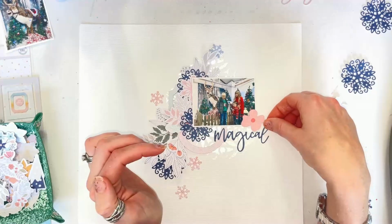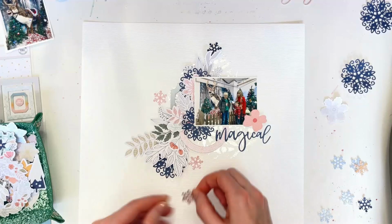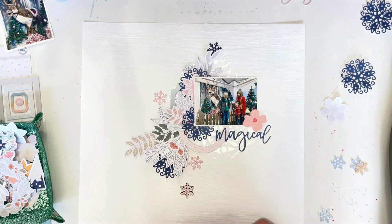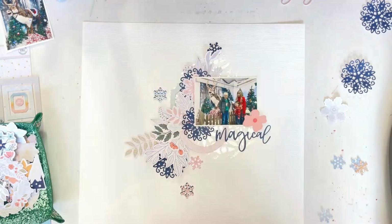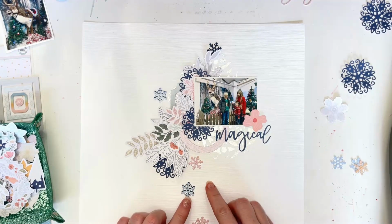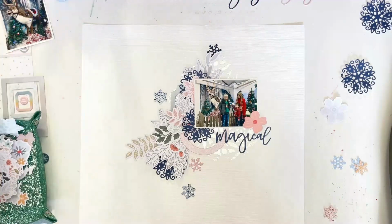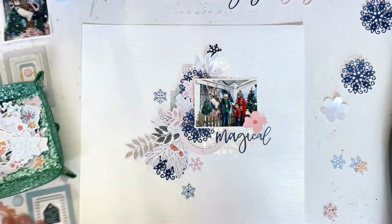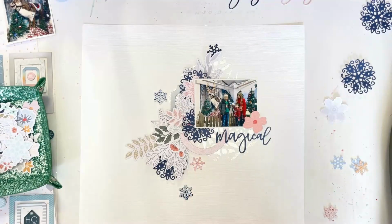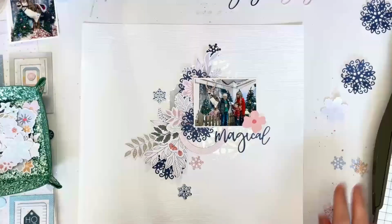So I've got my photo. I've added some chipboard frames as a base. And then I'm just tucking bits in. So I'm tucking in the snowflakes, I'm tucking in the floral ephemera, and other ephemera as well. Really, that's all I'm doing. I'm just at the moment playing around, putting bits in place, moving them again, changing them, that kind of thing.